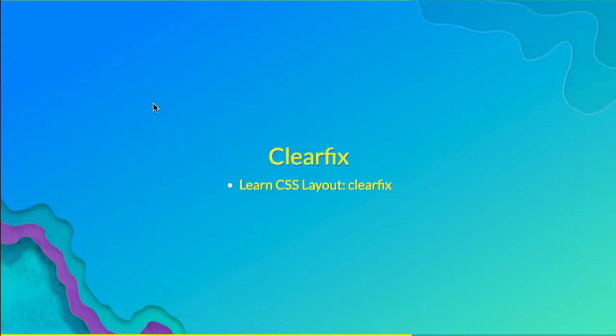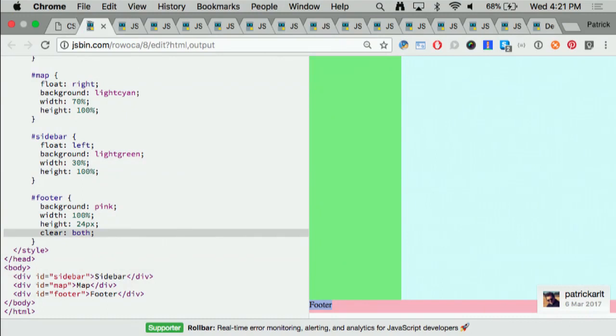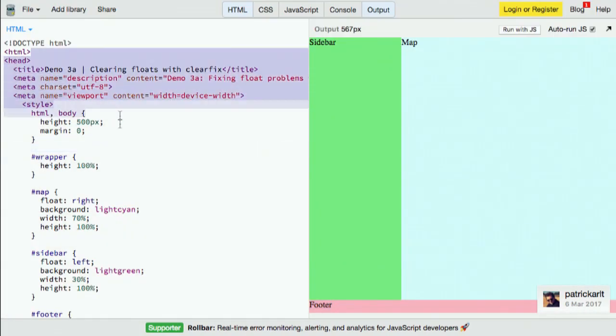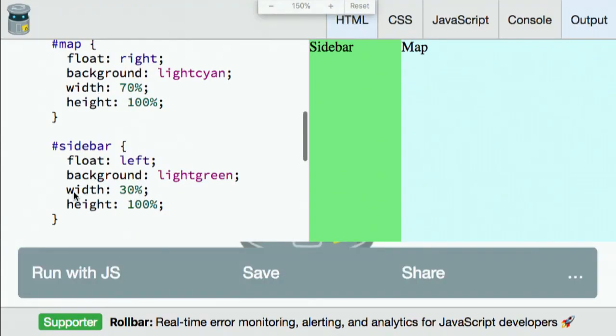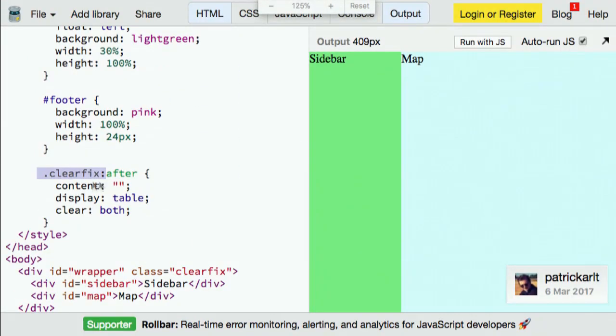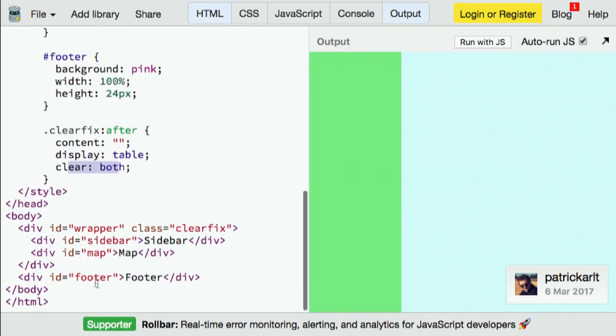So people started coming up with something called clearfix to just fix this everywhere. And you'll see lots of ways to clearfix. There's one in particular that I will show where we make a class clearfix. And we use a special selector called after, which puts in a temporary HTML element, and we give that clear both. And then if you apply that to the container, it'll automatically clear the floats for you.